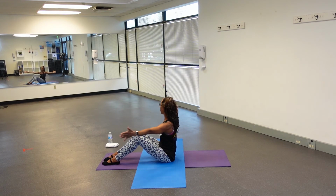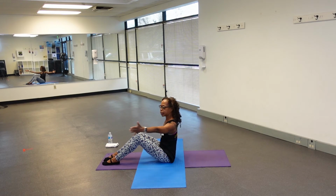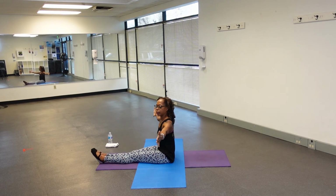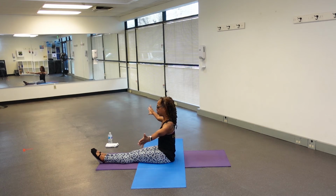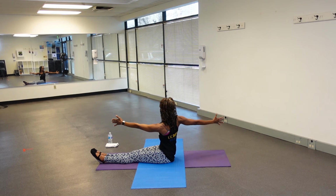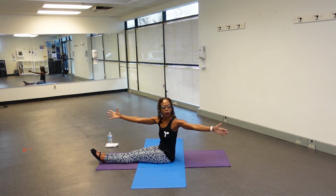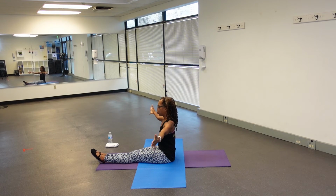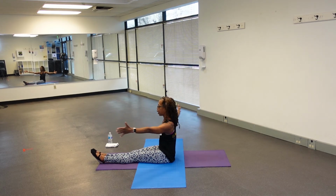Try not to move the pelvis. Exhale, twist, twist, twist, move over the shoulder, come back to center. Again, lean up, twist, twist, twist, come back to center. Look at your toes, make sure they don't move as much. So we're twisting and rotating from the waist up. So exhale, exhale, exhale, come back to center.